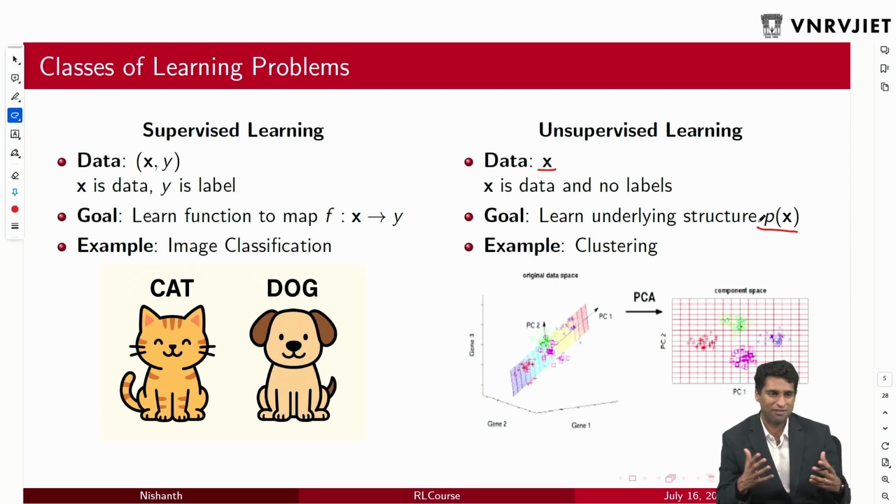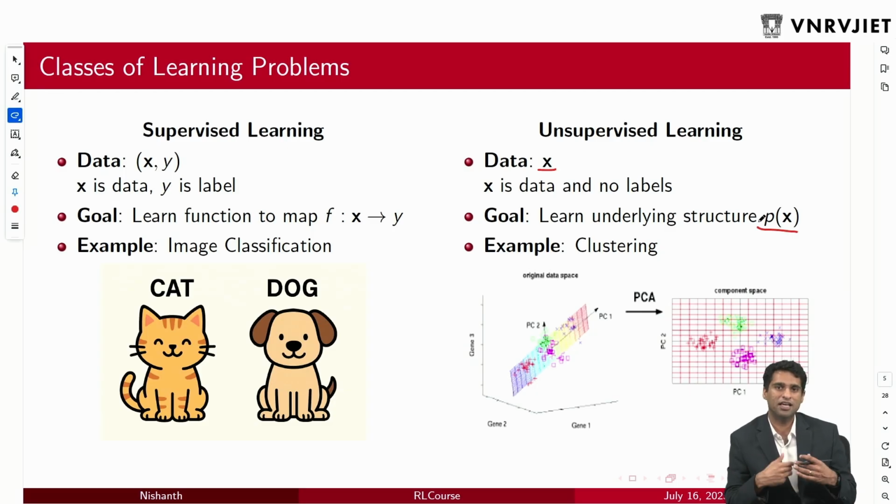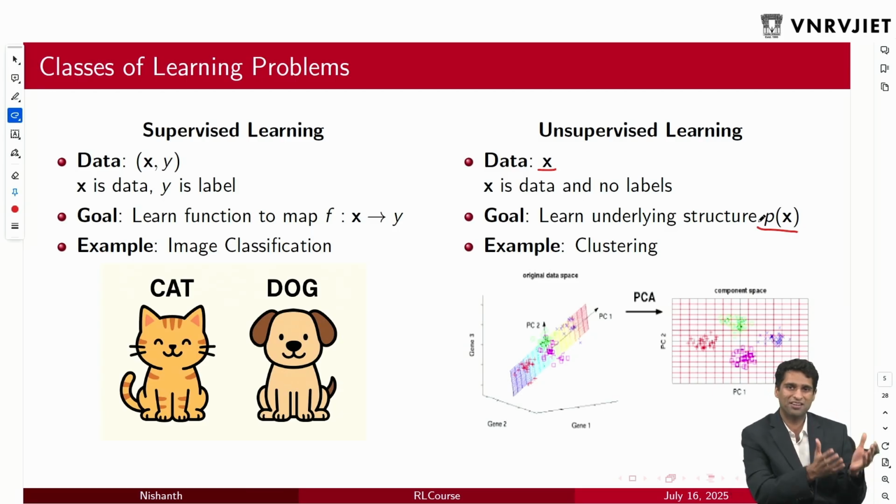So if we look at the different types of examples, one example of unsupervised learning is clustering. So let's say we have a lot of samples, we have a lot of images, and we don't have any expert labels available, we can apply a clustering algorithm like k-means clustering to define some clusters of images within the whole data set. And probably what might end up happening is we could get one cluster of images which are dogs and one cluster of images which are cats and so on. So this is another class of machine learning problems.